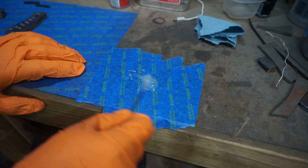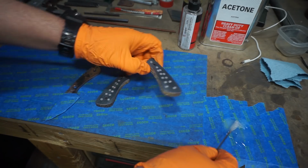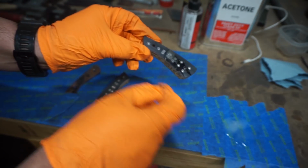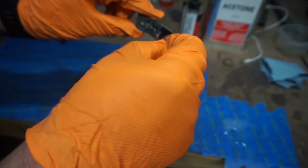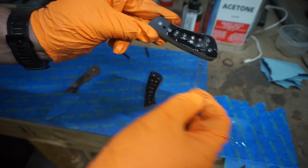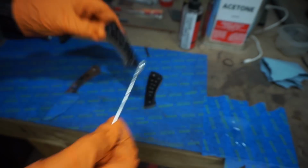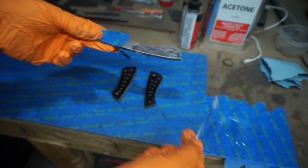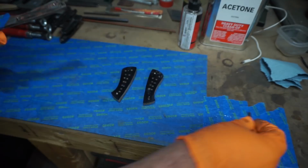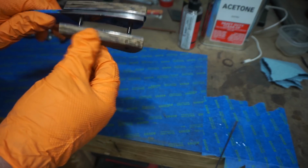Now we're going to be using the 5-minute JB Weld epoxy again. We're going to do a light coat on everything just like we did before. The only difference is we're just making sure that we're going inside the pin holes and that we are getting epoxy inside all of these little divots that I drilled into the back side of the scales to just increase the mechanical bond. And I do a light coat on everything and then go through and put the pins in and slide everything together so that I'm not trying to get epoxy around all of the different pieces.